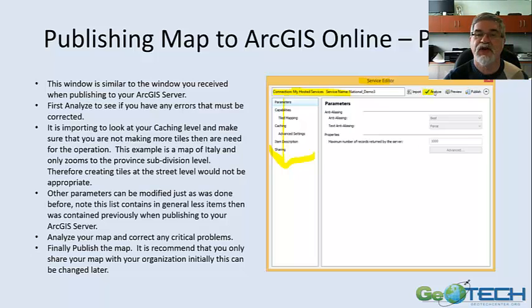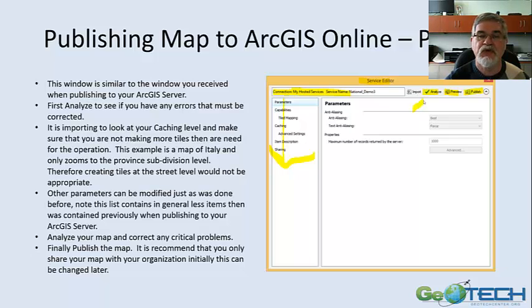You have to go through the analysis features, and you can look at the preview, and then you can publish it actually to ArcGIS. So obviously, to be able to publish to ArcGIS, you've got to have an internet connection. If you don't have an internet connection, then you cannot make this publication happen.